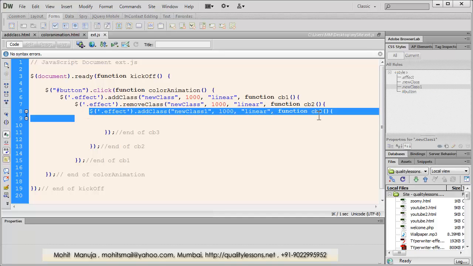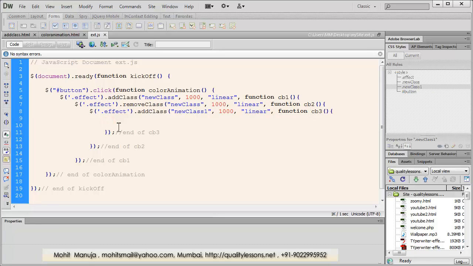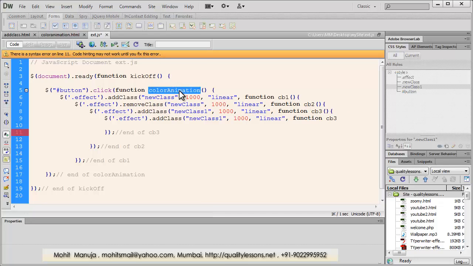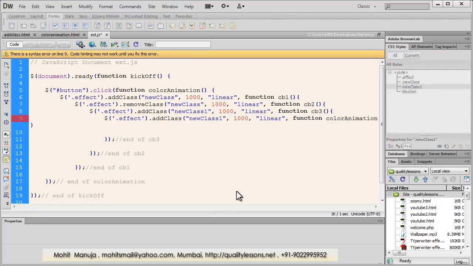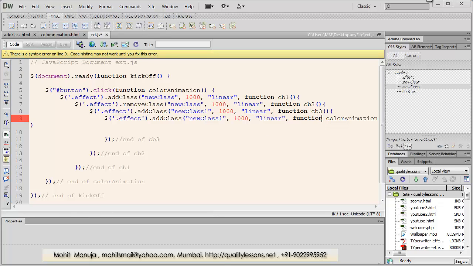Okay, just copy up this line, this line, people. Okay, and just push it out here, indent it a little bit, spacing out properly. Okay, and now this is gonna call back the main function color animation, going back to square one, people, like so. Close it up. There's some error.